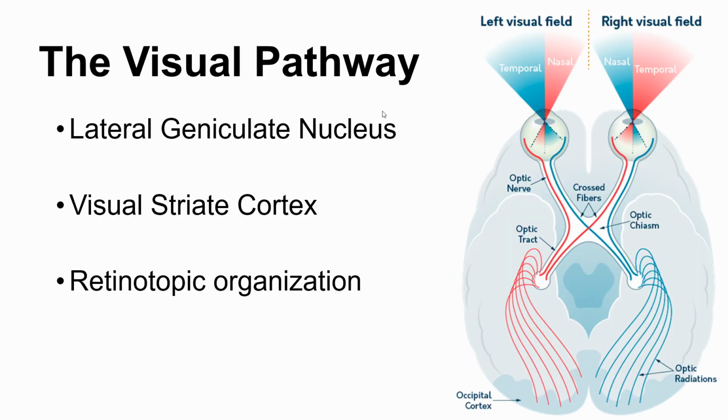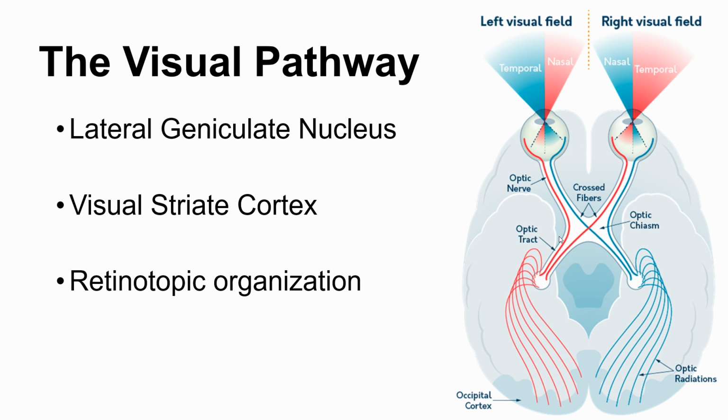So next, we can talk very, very briefly about the visual pathway, and we could go into a ton more detail on this, but I find it's a lot less important for this class than it might be for, say, a sensation and perception course that you might take later on. So I'm going to gloss over some of the details here, and you're going to figure out very quickly that this is something that we've already talked about when we were looking at our split brain patients.